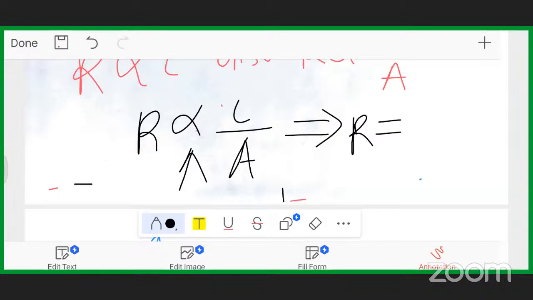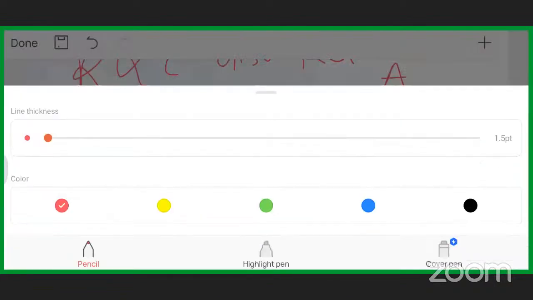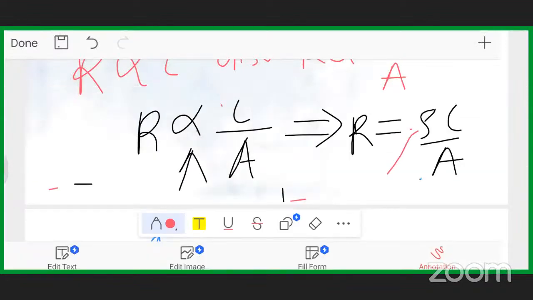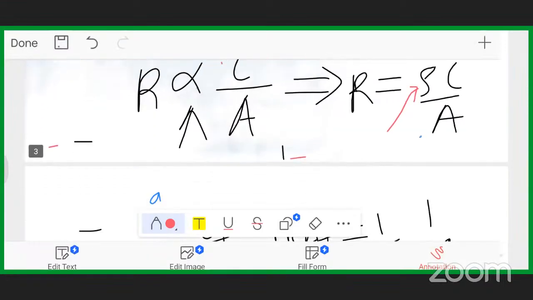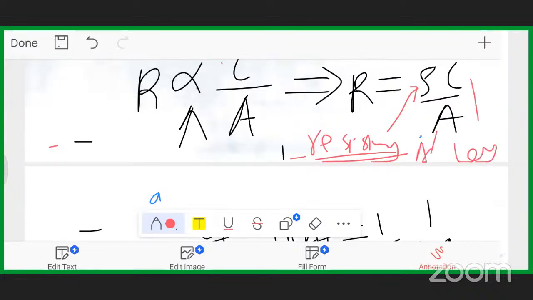That resistivity, the symbol is something like this. That is the symbol we're using for density. It is called rho. So R equals rho L over A, like that. So this is a constant. Now this constant here is called resistivity of that particular material. Then this is length, and then this is the area, like that.